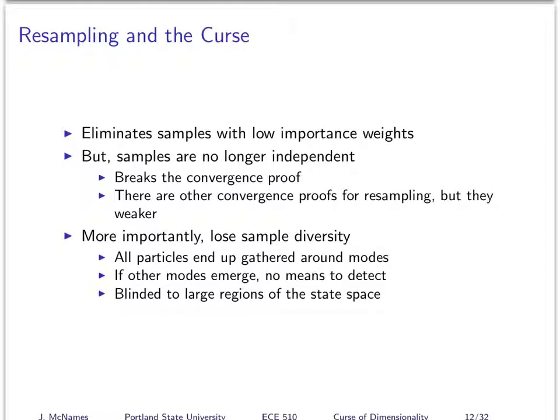The idea is that if you use traditional particle filters, all the particles end up gathered around the modes, just as we've all experienced. And then you're blind. You don't have any particles in a portion of the space where something may pop up or something may occur. And so scatter your particles, reasonable approach. The difficulty is that it's hard to scatter your particles when you're in a high dimensional space, for exactly the reasons we talked about. You can't do the uniform grid.